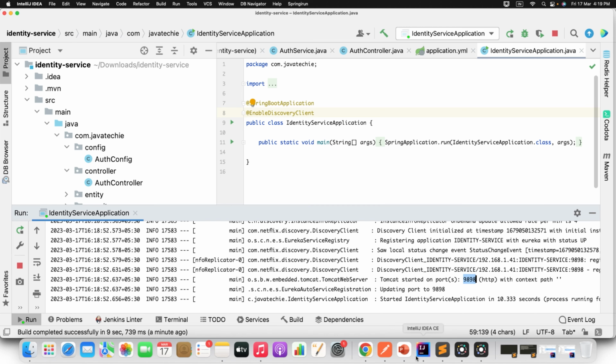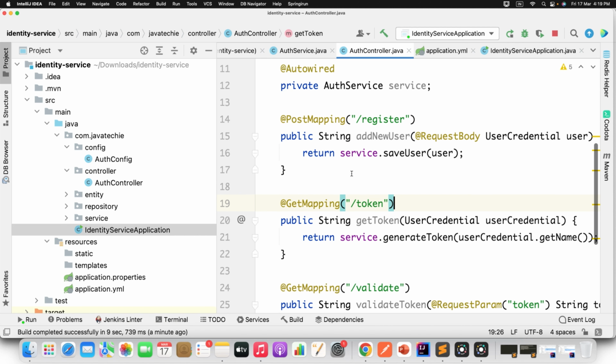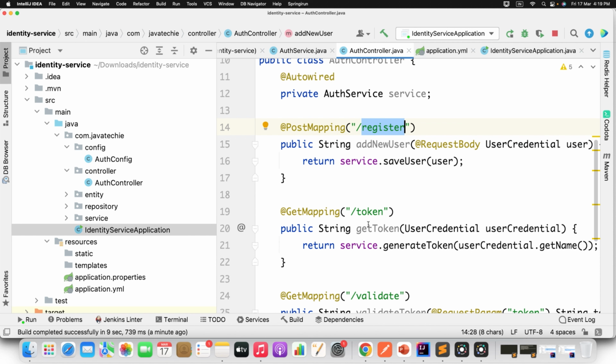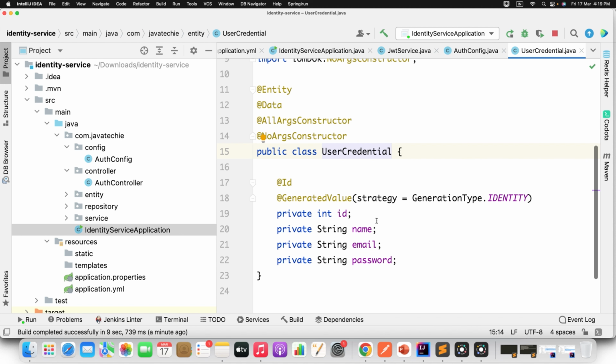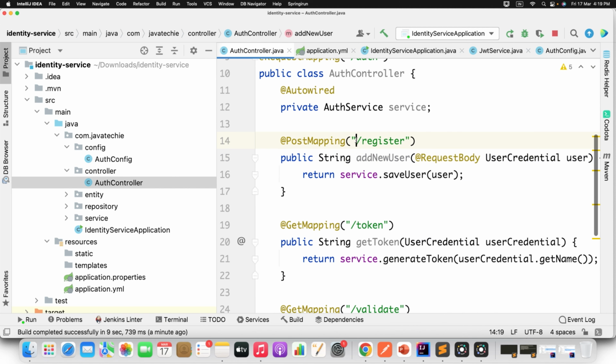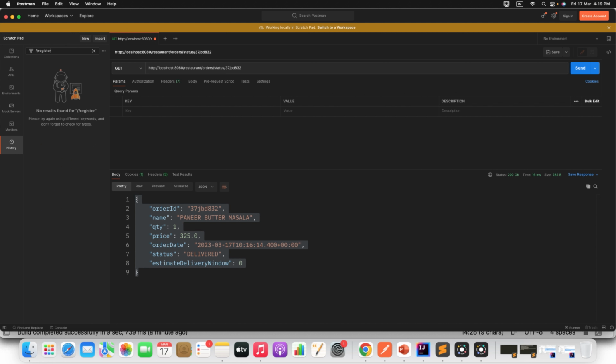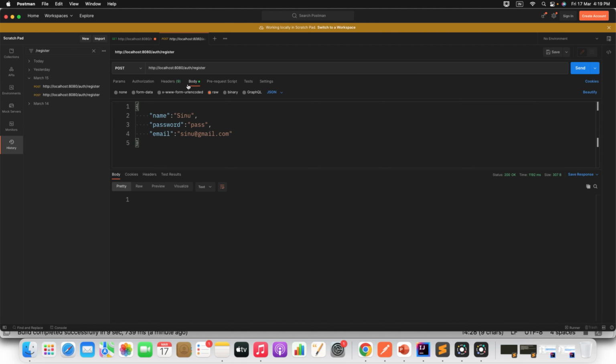That's fine, that's not our intention to check. What we want to do is verify this endpoint. We'll register some users, generate a token and validate it. Now first let me hit this endpoint. What is the input we have in user credential? ID will be auto generated; name, email and password I need to give. And what is the endpoint URL? Slash register. That's fine. Go to Postman and search for slash register. I tried it before in the security example. Body. Yeah, so what is the URL?